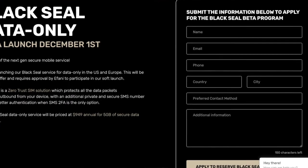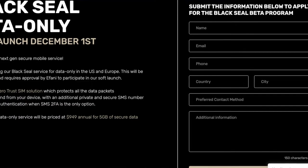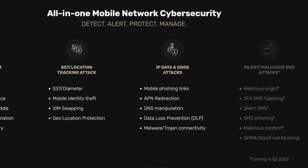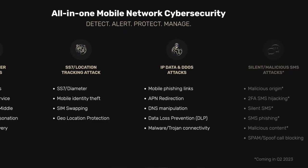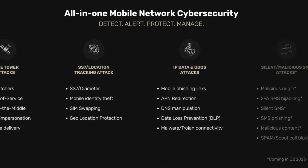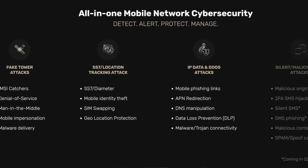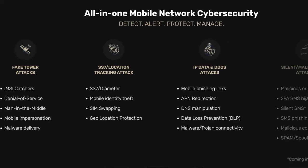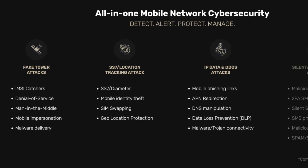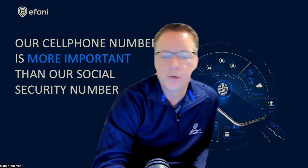We will make the Black Seal service available to existing customers first, then to U.S. residents, then expand to Canada and Mexico, and then overseas. The Black Seal plan, also known as BSP, will be launched as a data-only service where we have built security and privacy into the mobile service itself. We deliver BSP with an Afani-provided SIM card shipped to you, and in the near future we'll also offer Black Seal using eSIM capabilities in Q1 of 2023. You can install the BSP SIM as a second SIM card, assigning your data or certain applications to use it for the most secure and private data service on the planet.